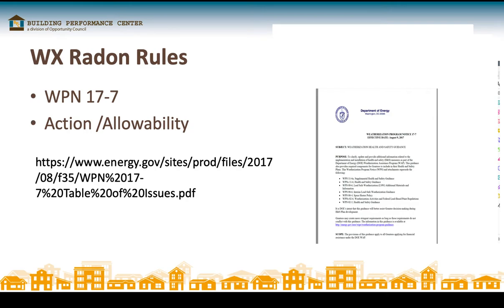Now we're going to look at the radon rules as DOE sees it, and we're focusing on the weatherization program notice known as WPN 17-7, the action and allowability. You can see our little link there that you can get at this. But what it says is mitigation is not allowed, but testing is allowed in areas with high radon potential.